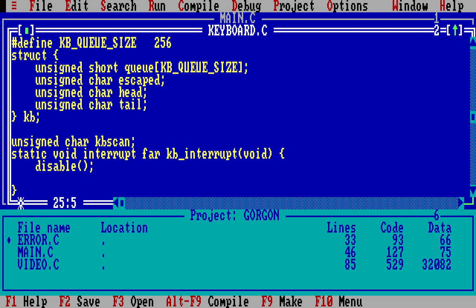So we are going to be taking advantage of that, and I'm going to go ahead and say enable right there to make sure I don't forget. So now what we need to do is say kbscan equals import, and I believe that's 0x60.